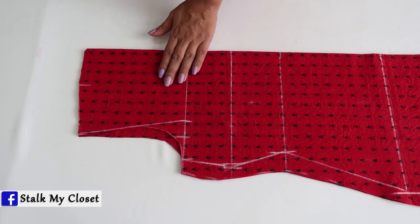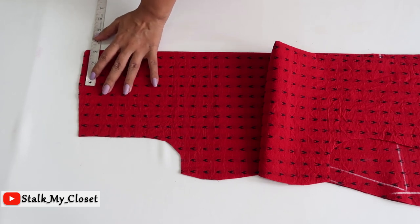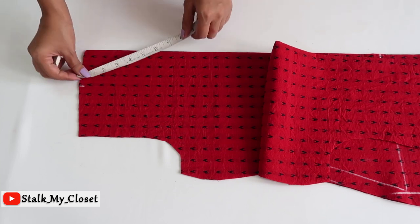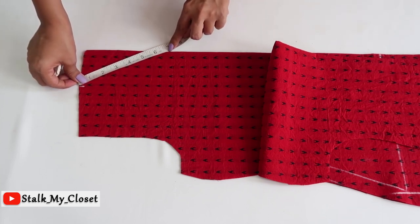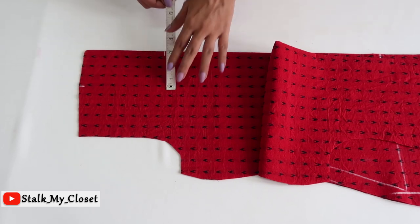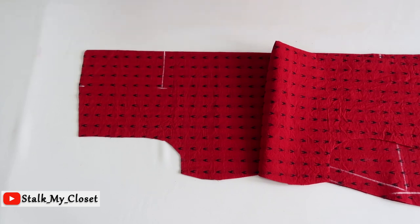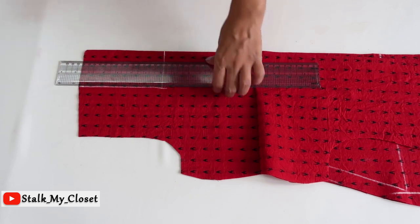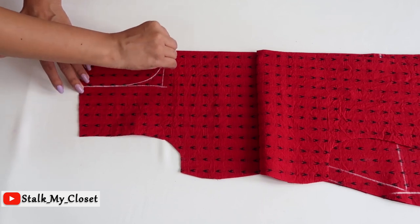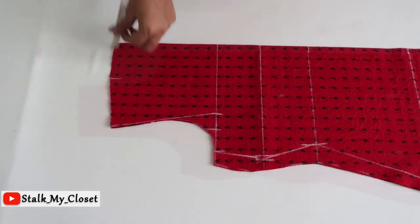Now I'll cut front and back neckline. For back, neck width is same 3 inch. Neck depth is 6 inch, adding half inch for seam allowance. Again mark neck width point and join these points. Now I'll draw a round shape and I'll cut it. So this is back neckline.